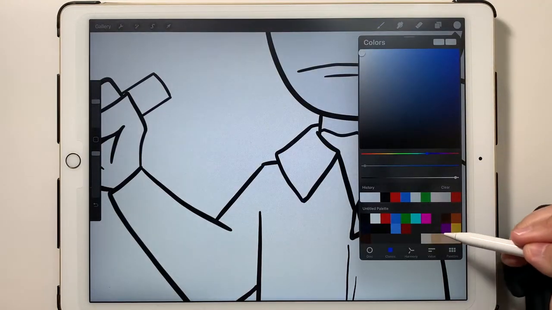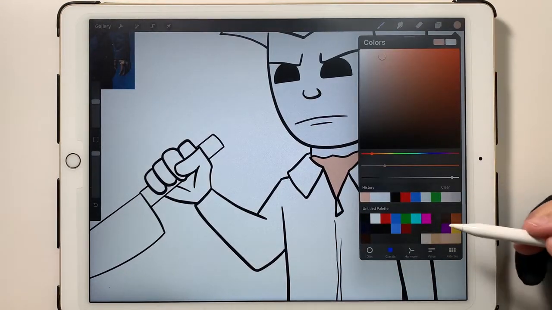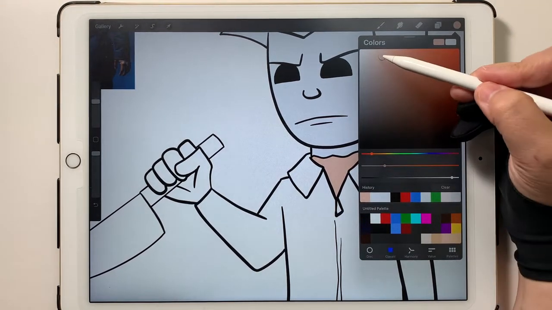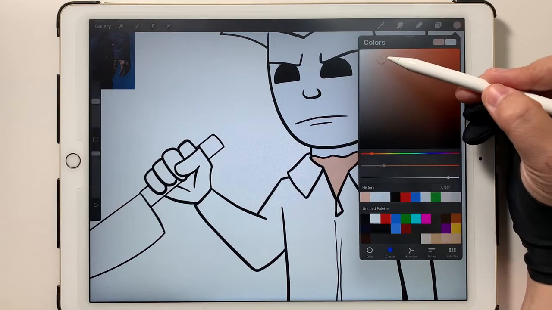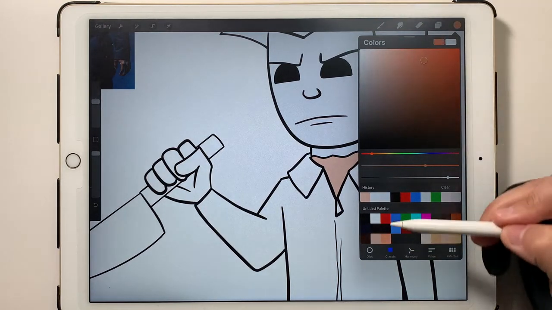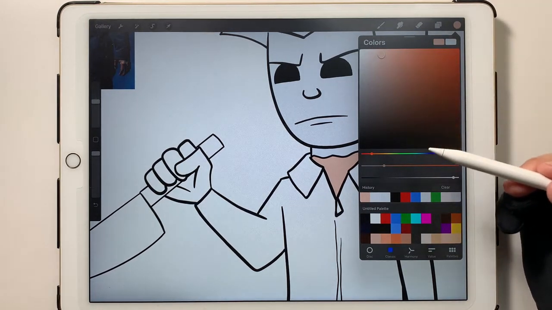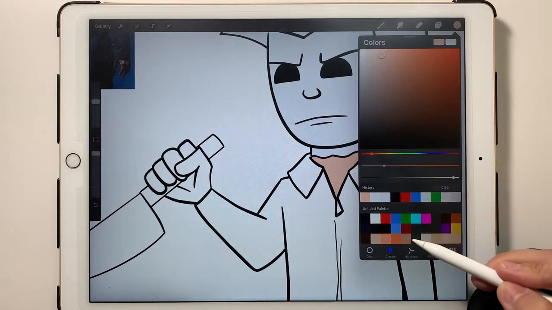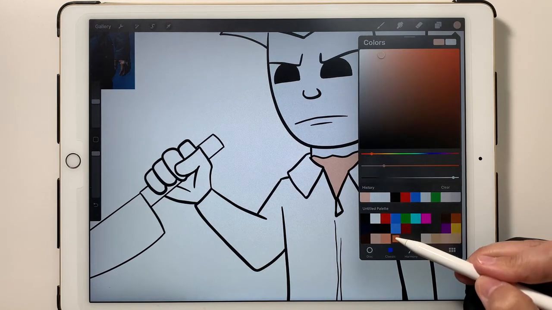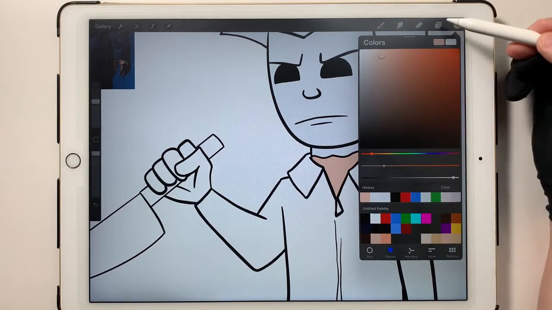For his skin color, we're going to use this color here. These are colors I've already had pre-made from other drawings. You can pretty much make your own skin tones and just tap the color here. And you can make all these different skin tones like that. I'll have to do a video on some of these things in case anyone doesn't know. And if you don't like it, hold it down and it should delete it. Just like that. Alright, going back to my drawing.